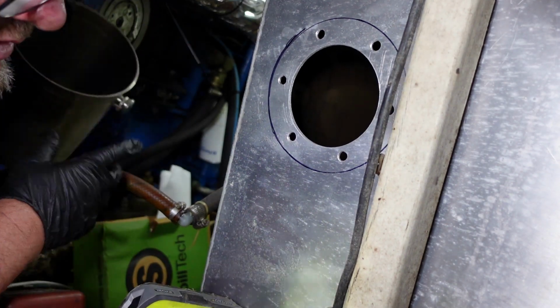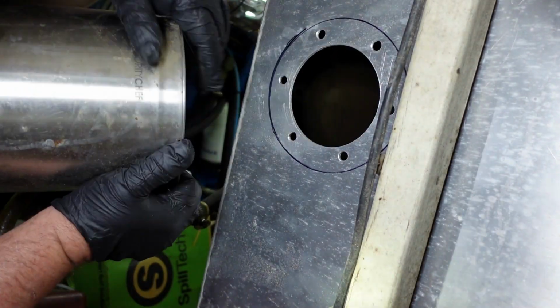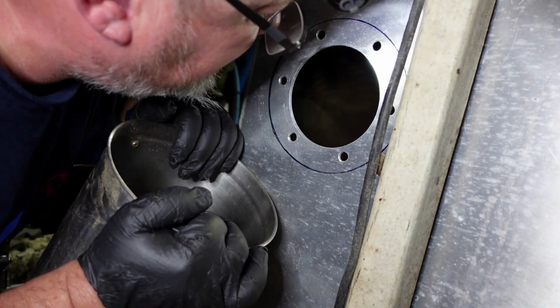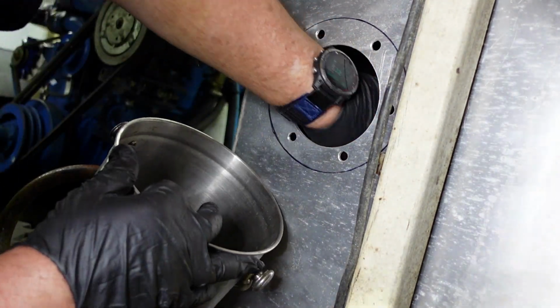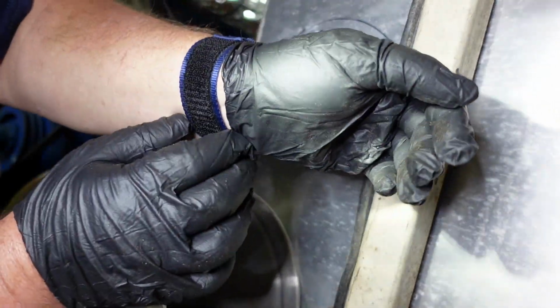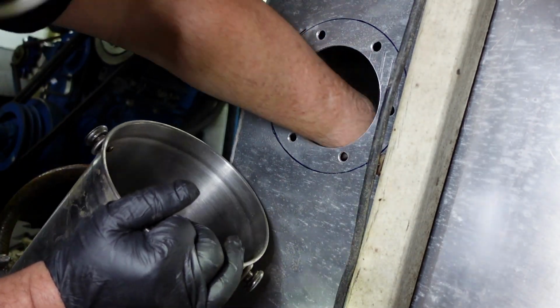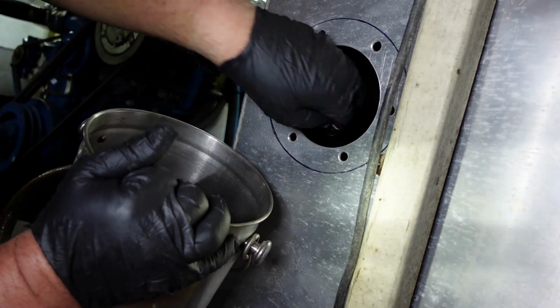So right now I've got fuel absorbent pads up there that need to get out. I should have been soaking up the last little bits with fuel. Probably not a good idea to put my Garmin watch up there. Just get my hand in there. I just want to wipe up whatever I can with these old rags.